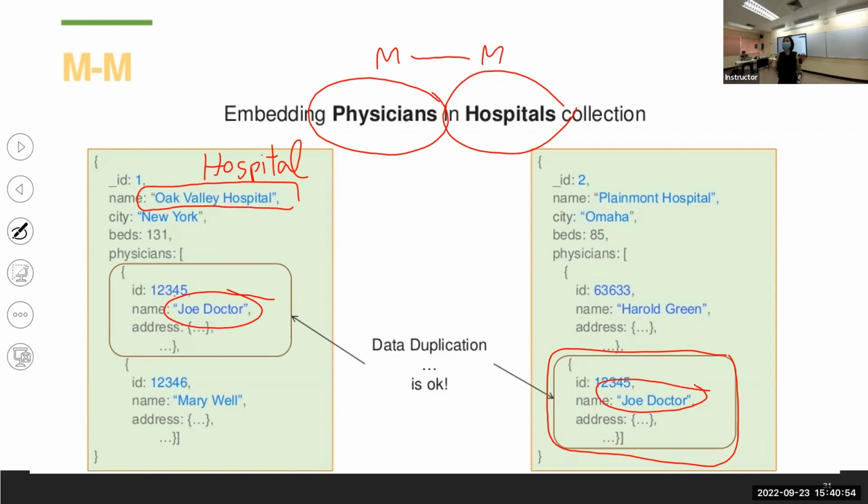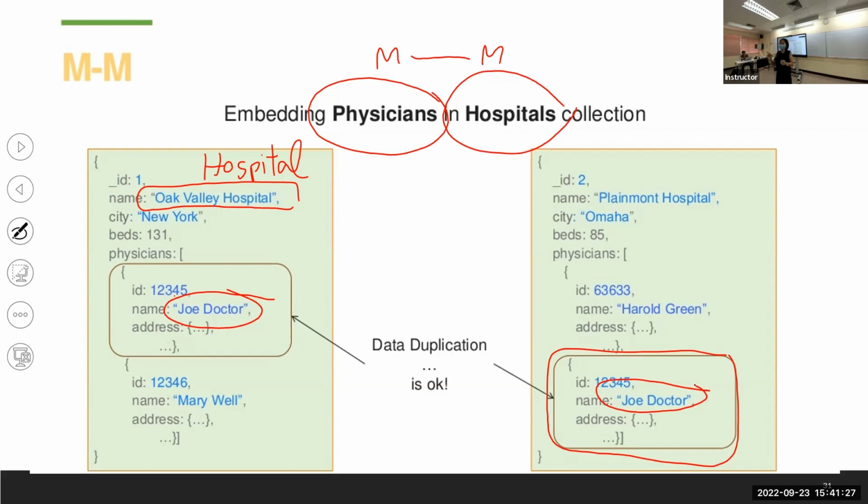And also, the thing the relational database designer doesn't like is that, hey, you're doing it this way. What's wrong? What happens if Joe Doctor changes his address and he works for 100 hospitals? We need to keep changing the address in those 100 hospital documents. That is what a relational database designer doesn't like. What if we forget to update one?